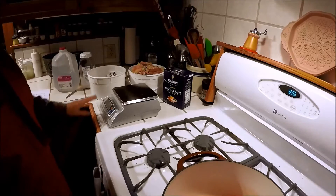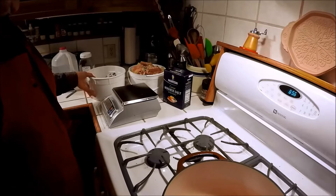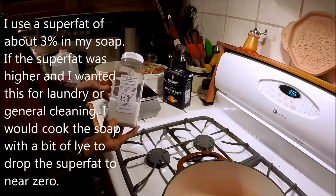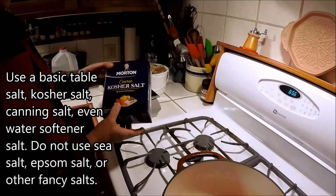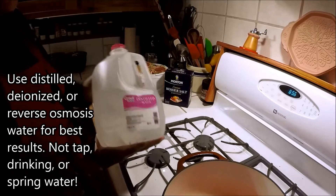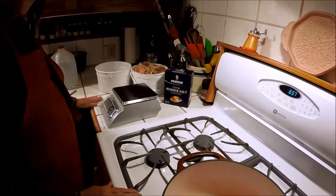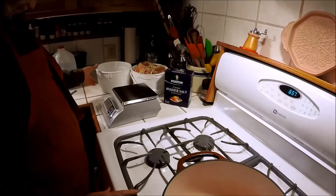Some of the materials you'll need for this particular adventure: a scale — the weights just need to be rough, not really precise. Obviously you need the scrap, so I've got two buckets of scrap here. If you want to remove the superfat, you can use a little extra sodium hydroxide, but I'm not going to get into that in this tutorial. All we're going to do is just clean up the soap. You'll also need some kind of salt — I don't really care what kind. This happens to be kosher salt; you can use canning salt. The other thing you'll need is distilled water. I don't use tap water because when you add tap water to soap it forms soap scum, and since I'm processing a lot of soap and using a lot of water, I'd make a lot of soap scum. Distilled water avoids that problem.